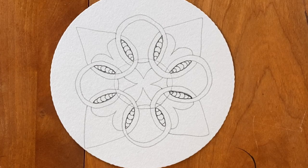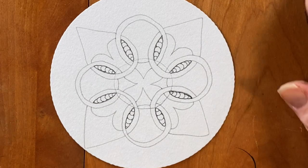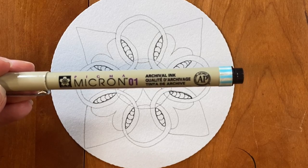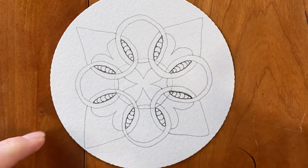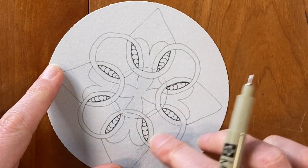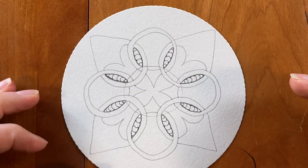So I'm gonna pick up my black pen and I'm gonna add a little bit of drama here. So I'm starting to layer things up. So I have this black 01, and I'm just seeing here, we have these kind of cool spaces that have shown up right here. I don't know what kind of space that is. In that space, I'm gonna do a really simple tangle called striping.